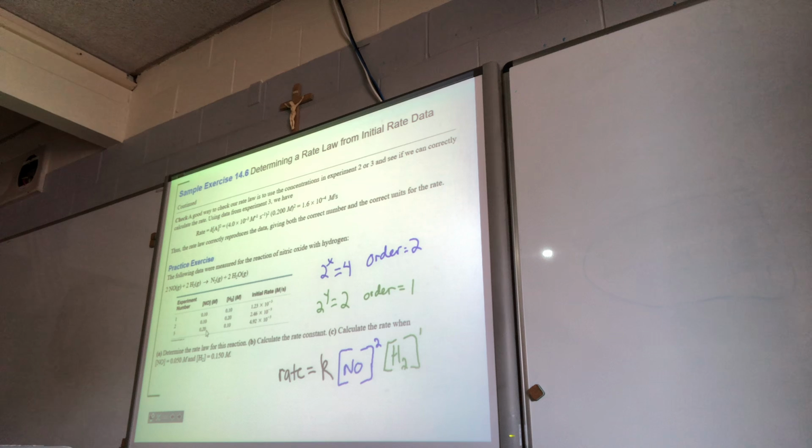Correct. Oh, yeah, -3 for the actual rate. So the rate is the thing on the far left, right? So which one did you pick? The first one? Yeah. So you're going to plug in 1.23, and then you're going to do equals K times NO is going to be 0.1 squared, right? Remember, those brackets mean concentrations, which are what are in the table. Yep. You're going to do 0.1 squared, and then times 0.1, because H2 is 1, right?